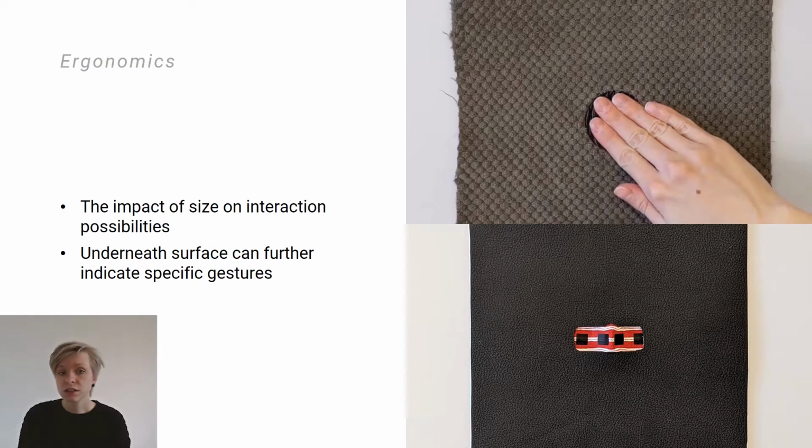And regardless of which textiles we use, they usually are very flexible and they tend to take the form of the underneath surface. So how we design that underneath surface can further afford or hide specific gestures. In this example below, we wrapped a textile onto the top of a triangle, and that advanced the affordance of a pinching gesture.